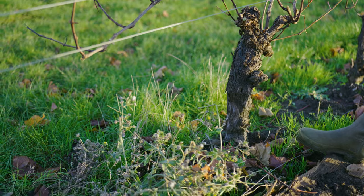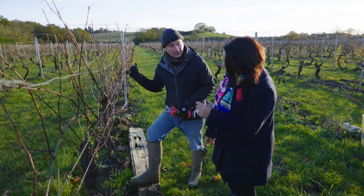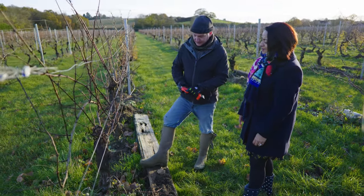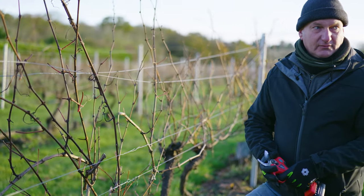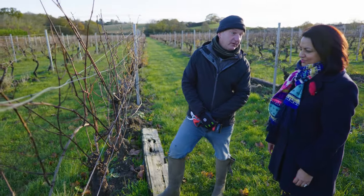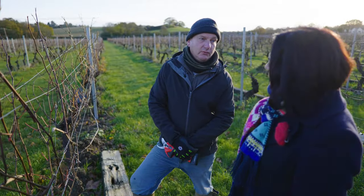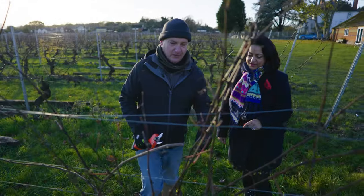And what grape variety is this? These are Pinot Noir. Beautiful and gnarly, aren't they? Absolutely. If you look at these in comparison to the ones we looked at before, these trunks are huge. And I suppose Pinot Noir is quite an important variety for this winery because you were one of the first. We were one of the first, and certainly to plant them substantially. And these are some of the original plantings. And of course, it's one of the components of our sparkling wine, as well as our stills and our rosé. Absolutely stunning. Let's have a little demo of how you would be pruning.